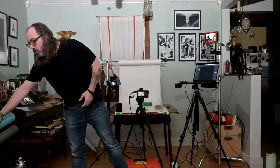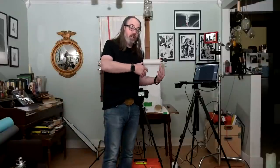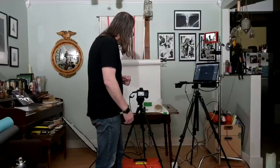Another thing you can do is if you're using bigger rolls of paper for, let's say, shooting people, when you get down to the end of the roll where you can't really use much of it anymore, you can just take a saw and cut it and make shorter rolls. That's what I usually do in the studio.